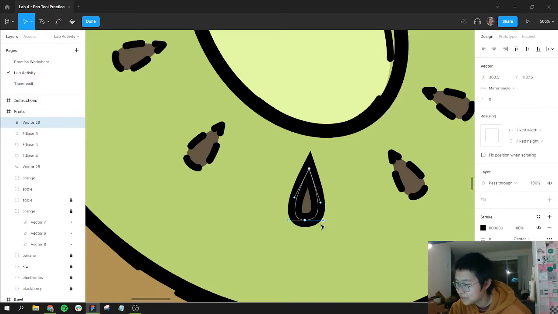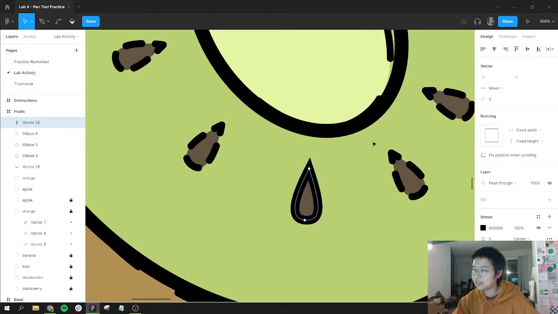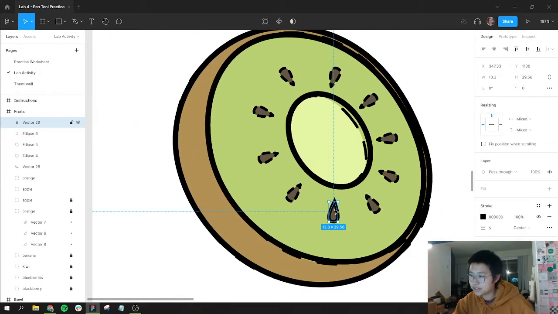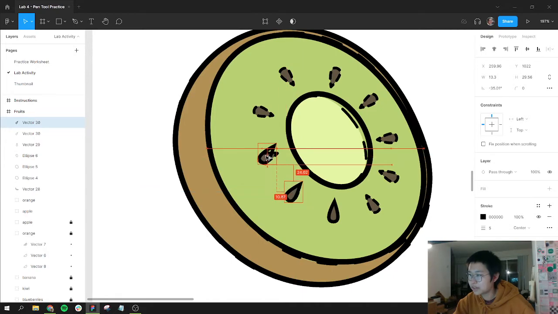And we'll actually just make the vector a little bit thinner, so it's not quite as fat. Maybe like 5. And then this one seed, I'm going to exit all the way out so that these are all separate vectors, and then I'll just place them where I think they would go. Cool. This is not the most glamorous Kiwi of all time, but it's getting the job done. It's doing what we need it to do. Okay, paste.